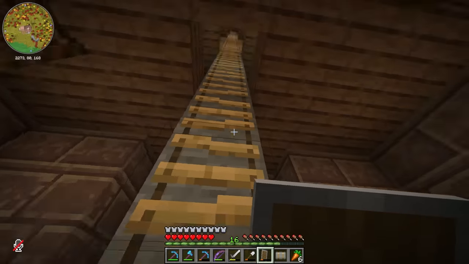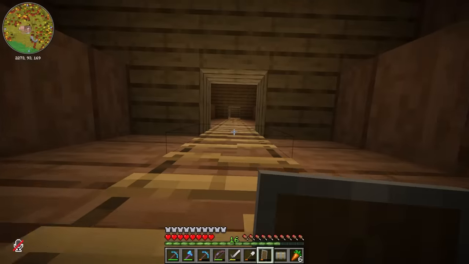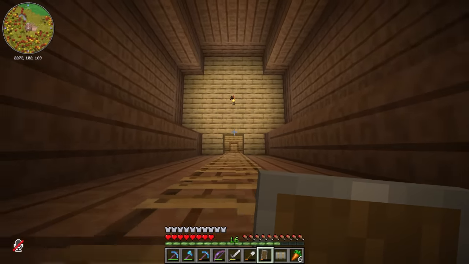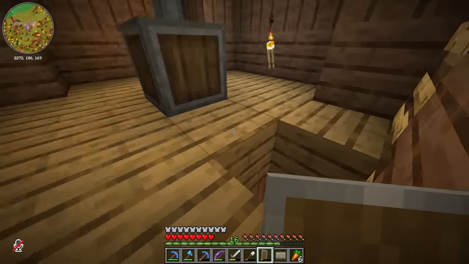Moving on up the tower here, you can see I've just added a basic ladder system for now. And moving up, I've also added a whole bunch of like platforms that we can decorate later on, maybe add some farms in here. There is quite a few different possibilities that we can do.